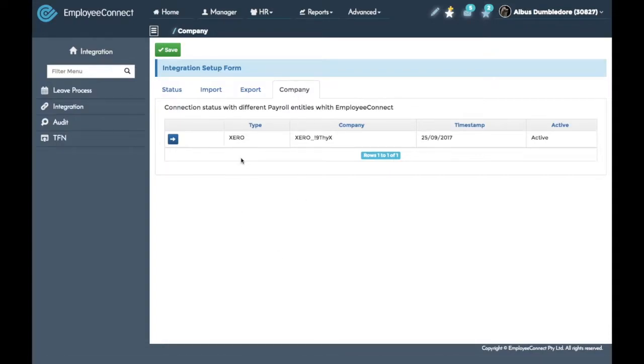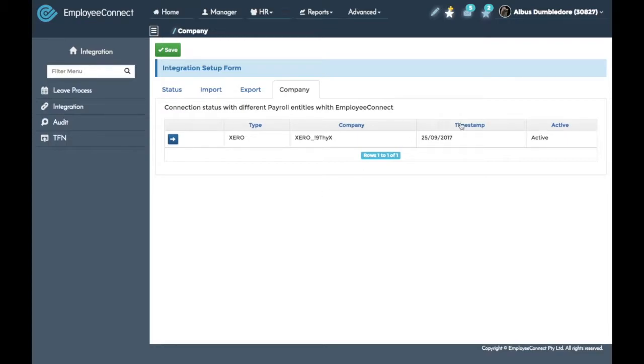This is where you'll see all of the screens for the different companies that you're integrating with EmployeeConnect. This is because EmployeeConnect actually can facilitate multiple payroll integrations at the same time. It's really powerful. So for example, if you integrated with Xero, like we are in our demo account here, you would see it here. But you would see all of your payroll providers if you had multiple. This is handy for global and international companies where you might want to have one EmployeeConnect account for all of your employees, where you can administer them easily. But you might have multiple payroll systems going for different regions or locations.